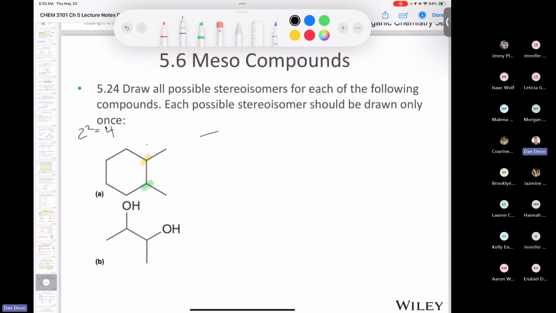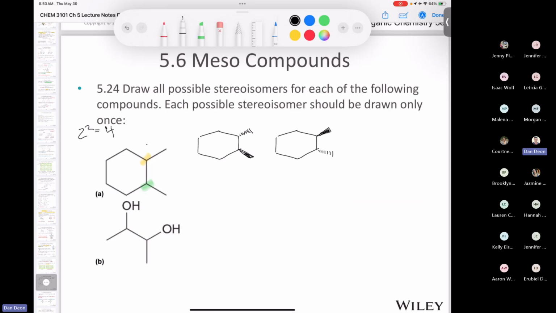So let's start drawing a cyclohexane like this. And we'll put a dash here for this methyl like this, and then we'll put a wedge for this methyl here, and then we'll flip it. I'm just going to copy and paste it, and then we'll flip the wedge to a dash and the dash to a wedge, and that way we'll have a pair of enantiomers. So let me erase that, and we'll put in a wedge up here. So there's our wedge, and then we'll put a dash going down here. So this is a pair of enantiomers.